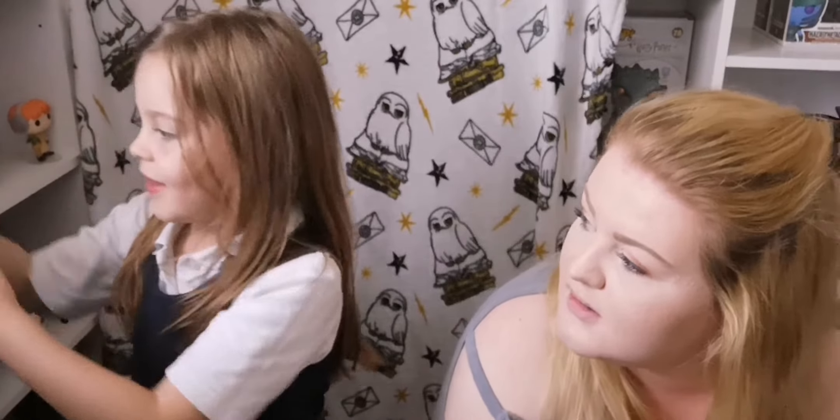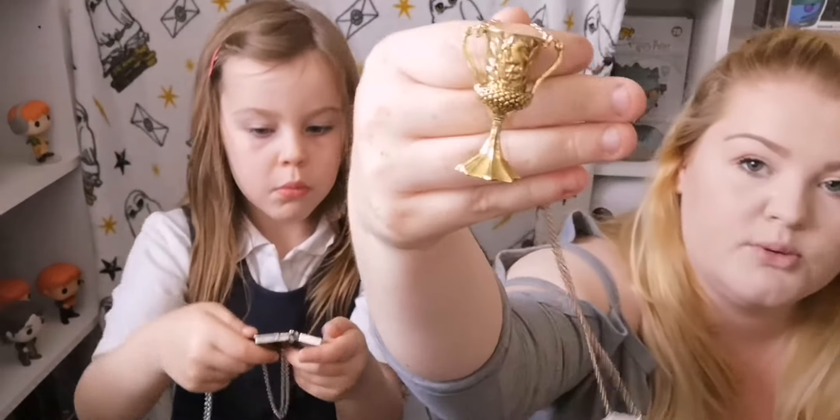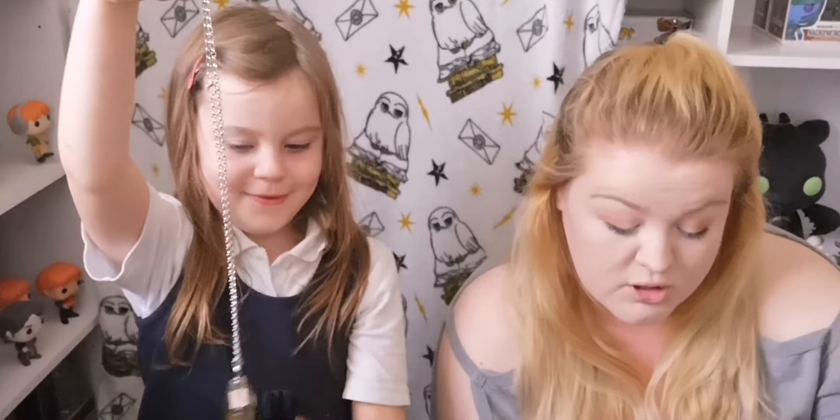What's your favourite then? The locket. Don't open it because the magnet's already gone in it. That's cool. Mine's the Hufflepuff cup because it looks so cool. It looks awesome. I'm going to take the chain off this and put it on the shelf. And I'm going to take the chain off this one as well — off the diamond. But everything just cost a couple of quid.